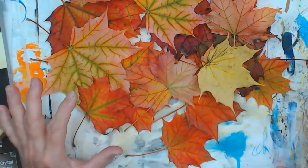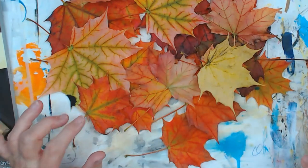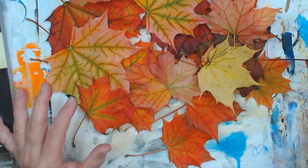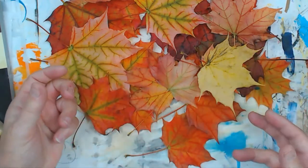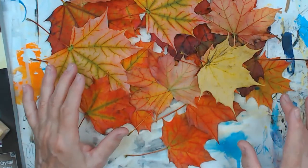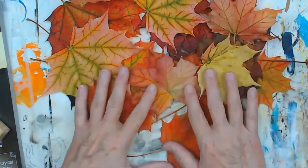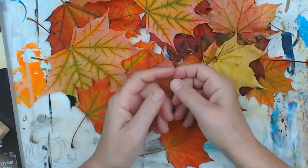What would be neat is you could put in a bunch of colors first. You know how there's those grays and kind of mauvey grays in the eco dyed stuff? You could actually do that with your paper in watercolor if you wanted to, and then put these through the Big Shot, so it kind of gives it that eco dyed look.